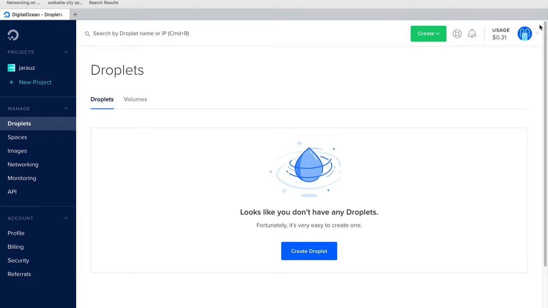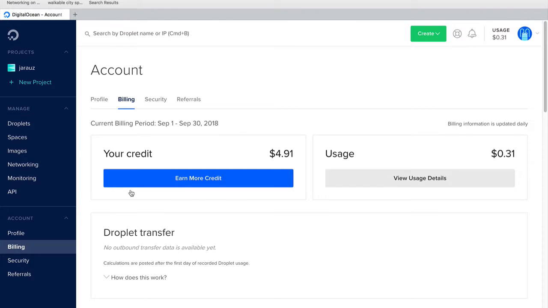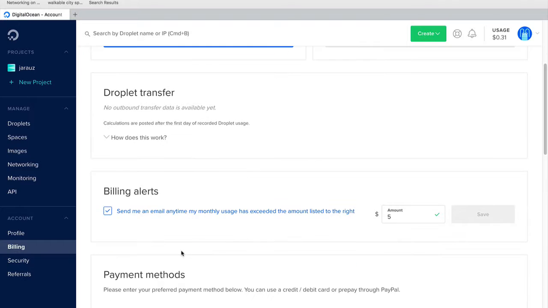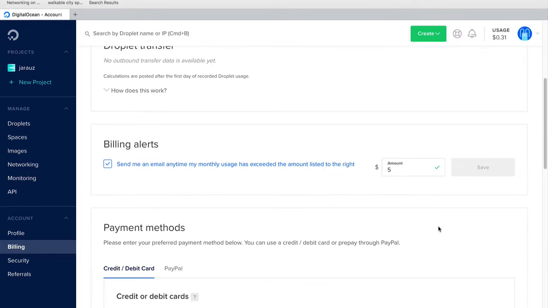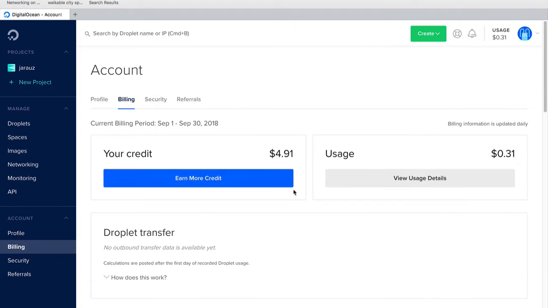And remember that you should double check that under your account you have configured your billing preferences so that you do not go over your spending limit. Under account information, at the bottom there are billing alerts, which send you an email anytime your billing has exceeded a particular amount. Okay, so we're all set with a GNS3 installation from scratch, and we can start using our HP virtual router to create some complex topologies and analyze some packets going through the network.